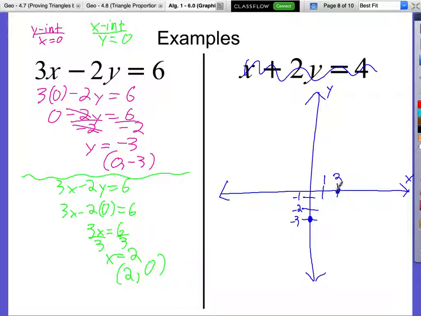And that's the x-intercept. Do we have enough points to make a line? Yeah, you only need 2. So what are we going to do with these 2 dots? Connect them. Very good. With my flawless line connecting skills.